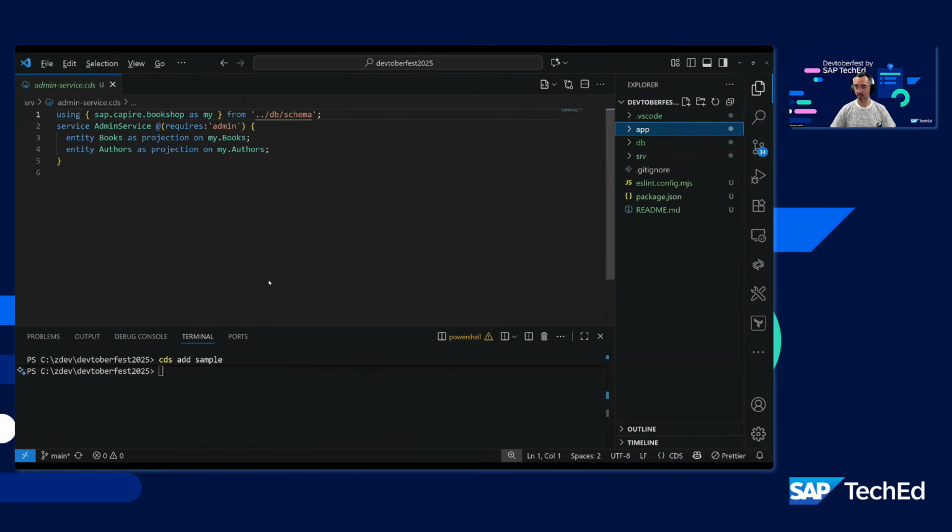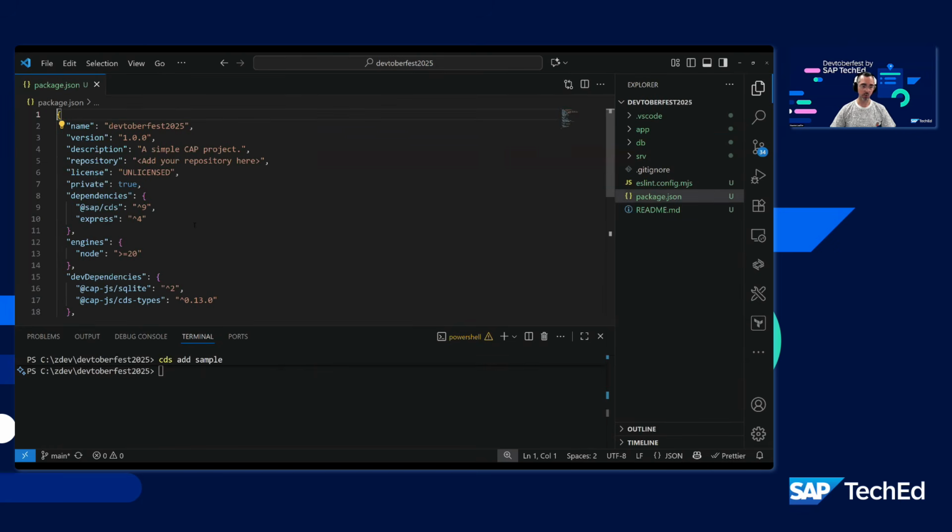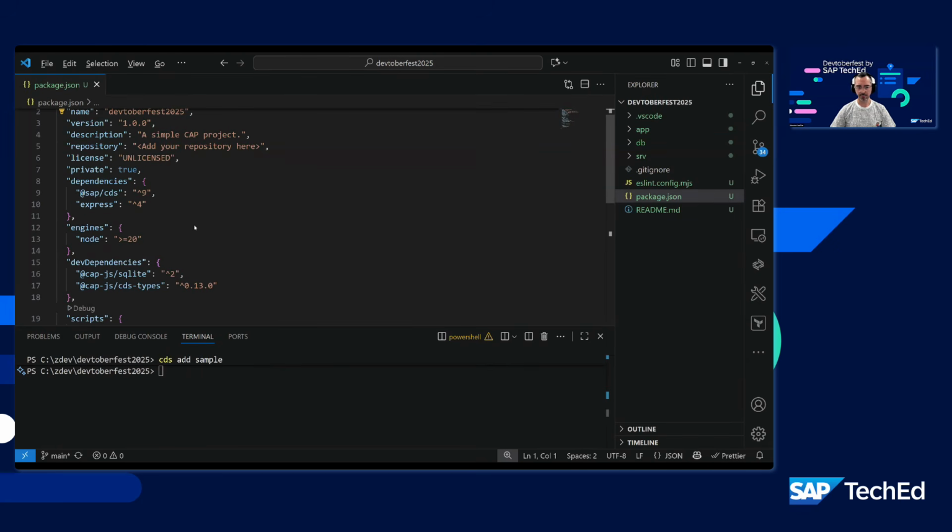I'm just adding some of the elements that we're going to use for this test. With this, what I'm going to do now is install all the dependencies that we have in there. And once we have all the dependencies, I'm going to install the test library.